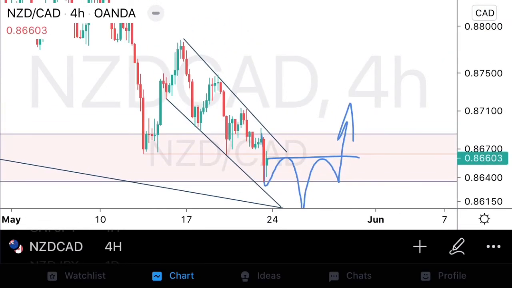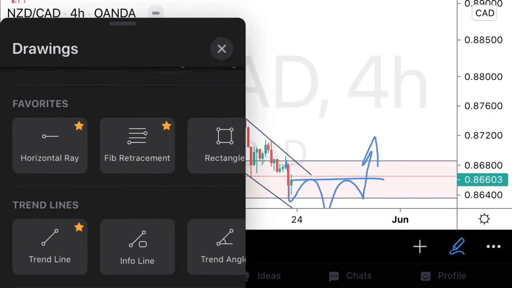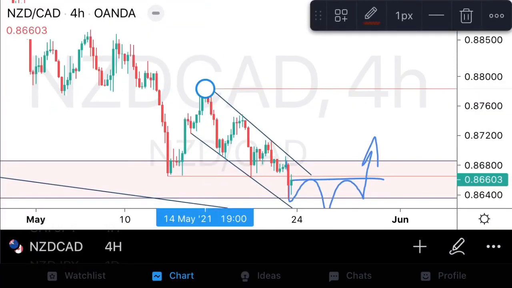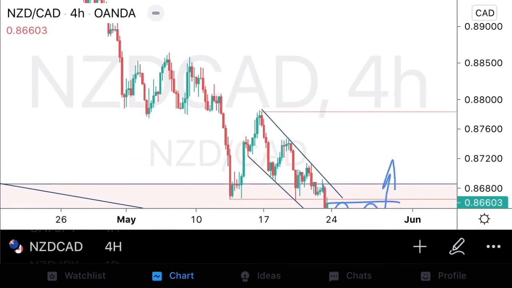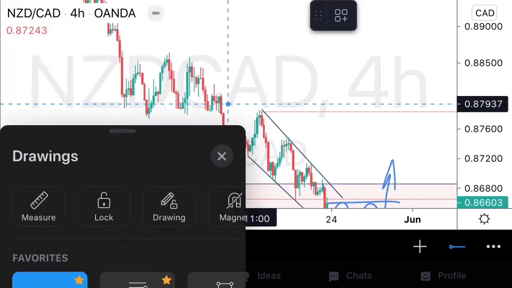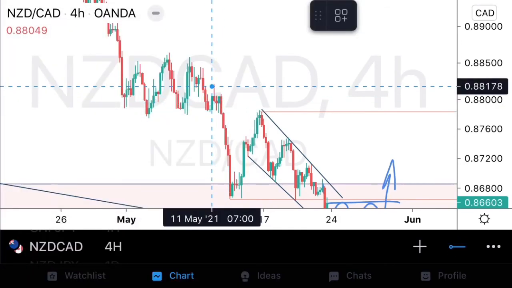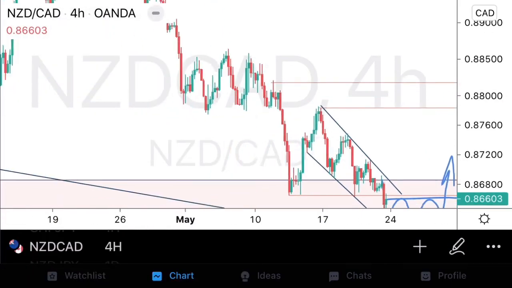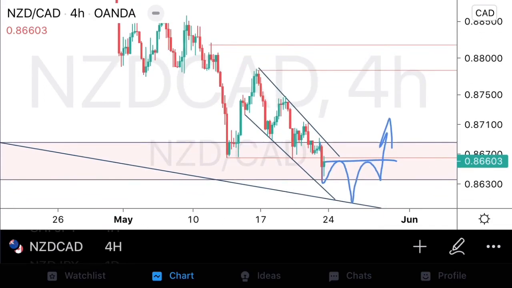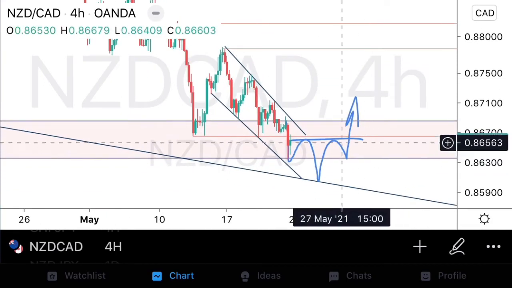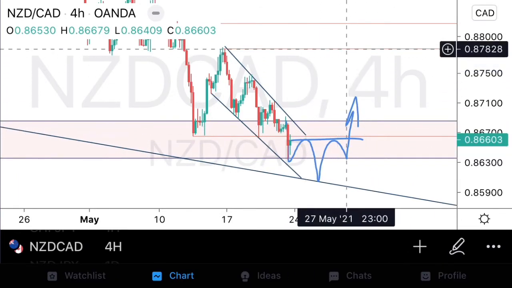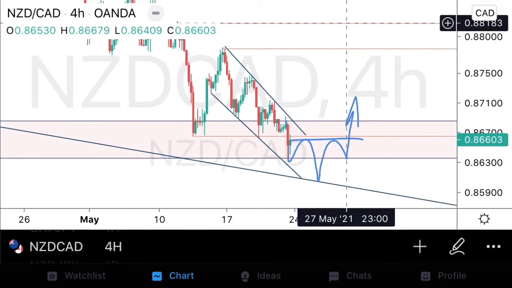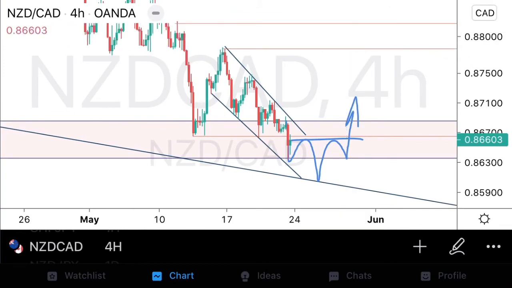I'm going to be looking to target structural highs like these structural highs here, and if we see prices rallying more impulsively to the upside, then I might be looking to target at least these structural highs here. I don't think I would target anything higher than those structural highs, just depending on the risk to reward ratio that we manage to find within these areas here. That will determine whether I want to target these areas as my final target area or those extreme highs there. So bullish bias on NZDCAD, guys.